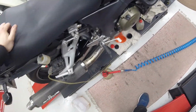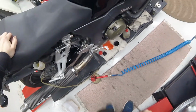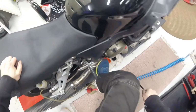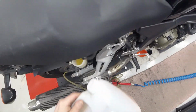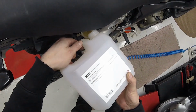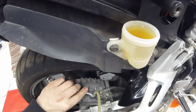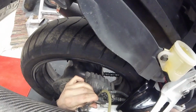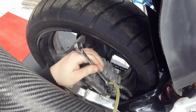Whew, air in the brake. Yeah, we have brakes here again. Then once more on every line, just to do the final check. Oh, there was a little air bubble. Did you see it?